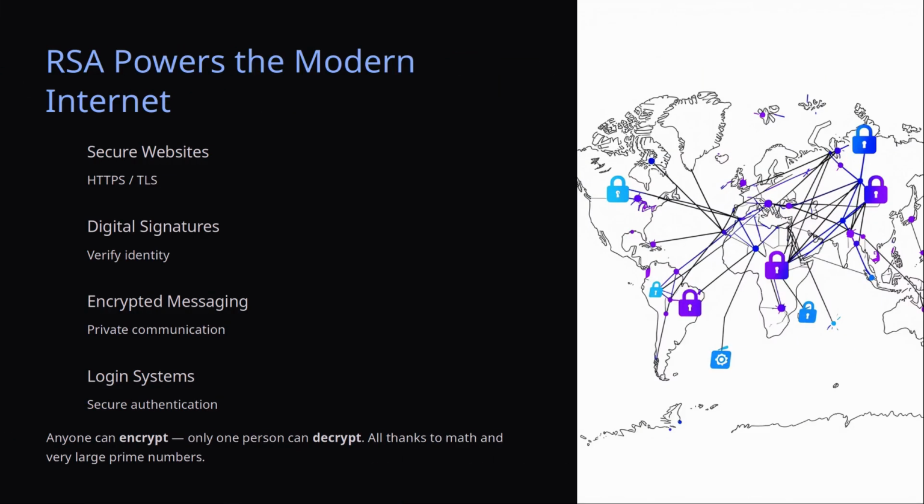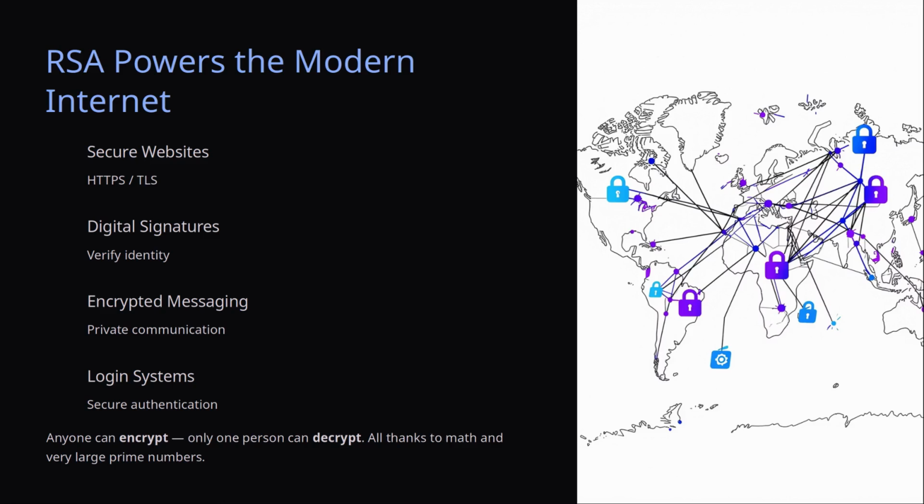So you could say RSA powers the modern internet. Of course, it's not just the RSA algorithm, there are multiple of these algorithms, but this was an example that I wanted to make. It's used to secure websites through HTTPS. We use it for digital signatures to make them individual for each signature. We use it to encrypt our messages. We use it to encrypt our passwords and usernames. And this way we try to keep all our data going through the internet that's already public out there, at least slightly safe.